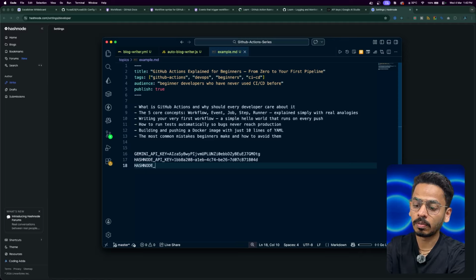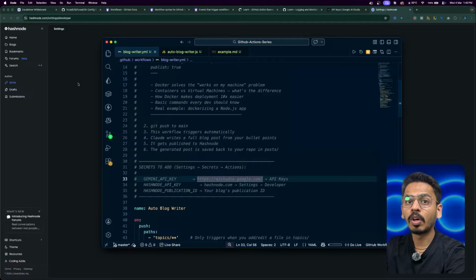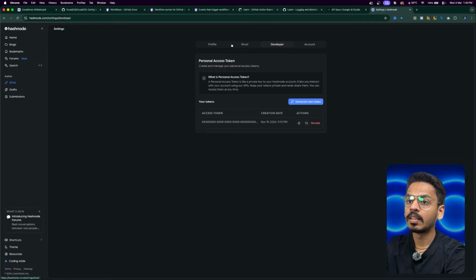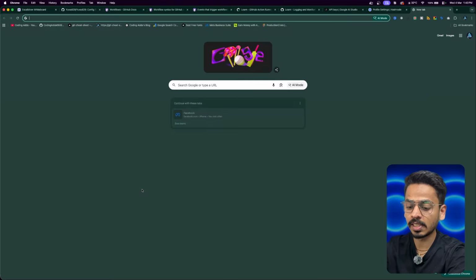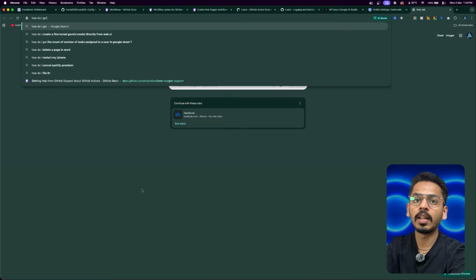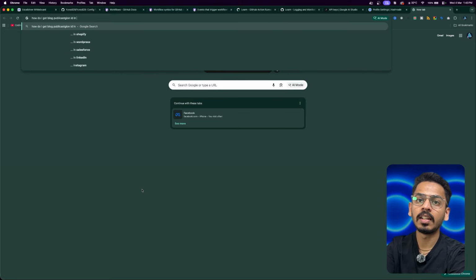And the Hashnode publication token is your blog's publication ID. Let me see where I get the blog's publication ID. I'll search here: how do I get the blog publication ID in Hashnode?